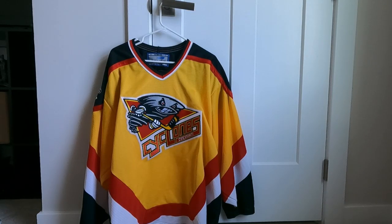The 4 jerseys I've shown in this collection were all worn from 1995 till around 2004. That was one of the last years in the ECHL before the group ended up folding. And it was a couple seasons before we had a new team. And for the 2006-2007 season, the Cyclones came back with redesigned uniforms and a little tweak to the iconic logo.